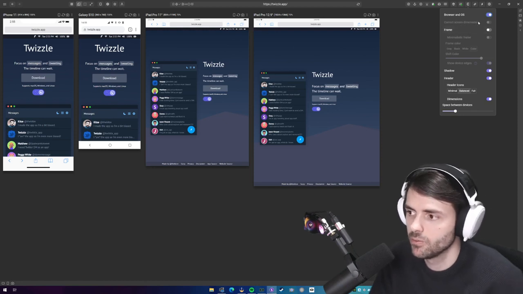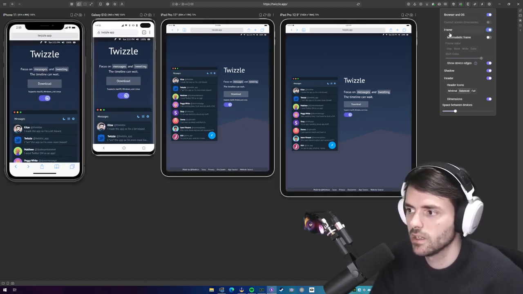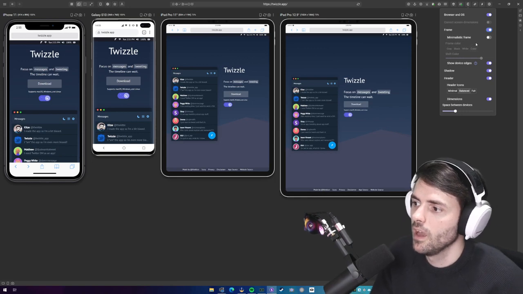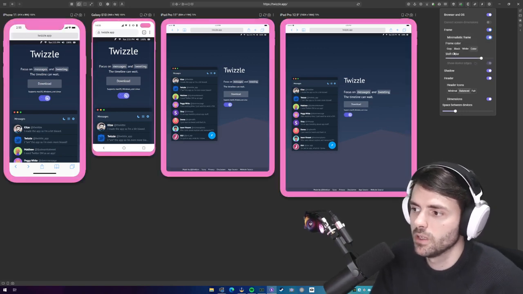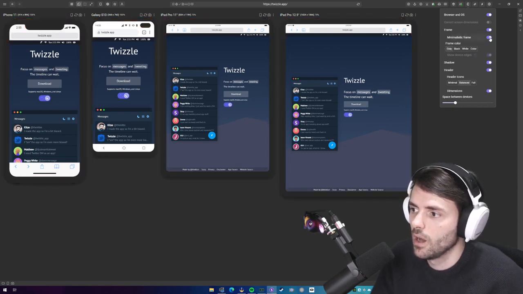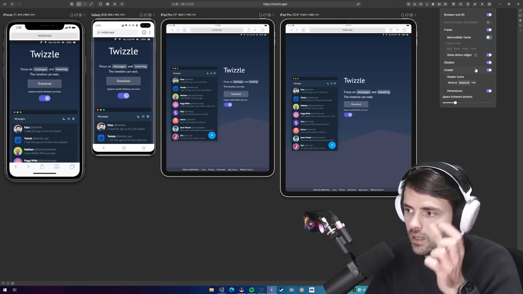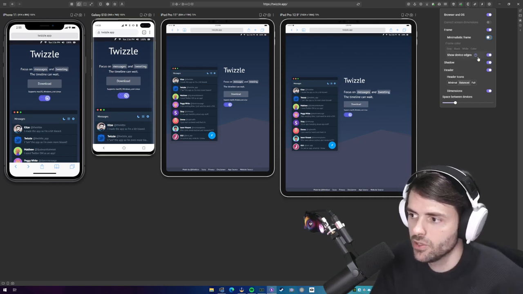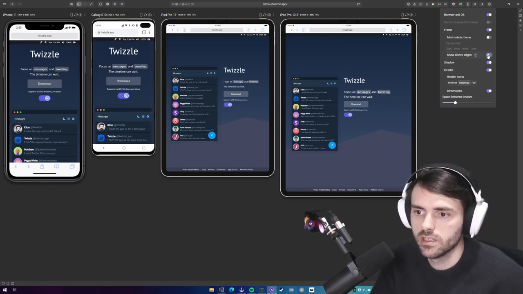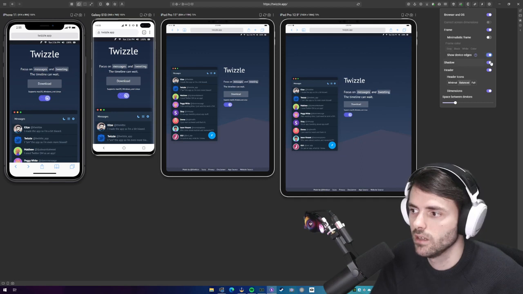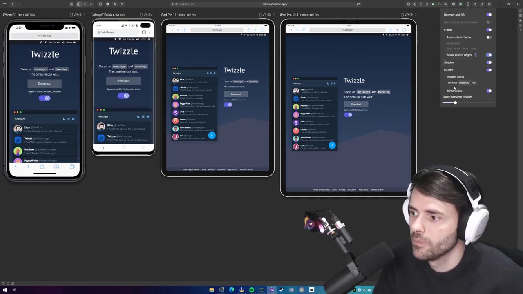I prefer to have the realistic devices with browser and OS and with a frame around them. And for the frame, we can choose whether we want a minimalistic frame, gray, black, white, color, and then we can just shift the color to whatever color we want. So I'm going to shift back to the default frames. And for devices like Galaxy S10 and other devices that have glare and edges, basically, you can enable or disable those edges. You can see the thingy on the corner will disappear.